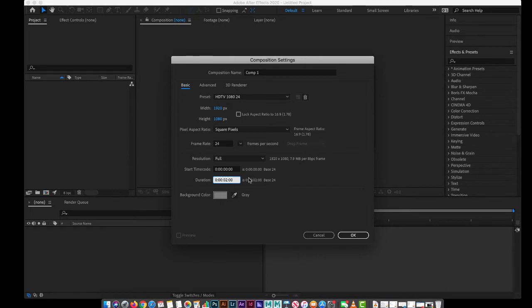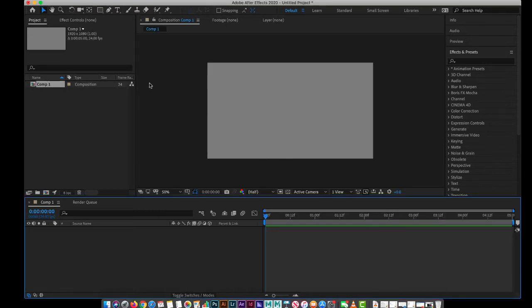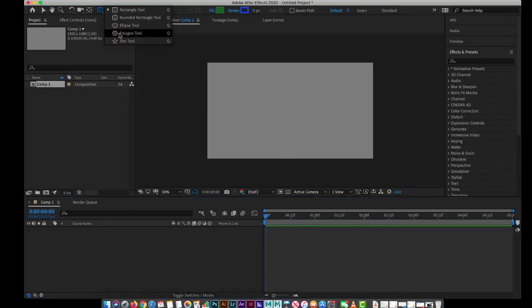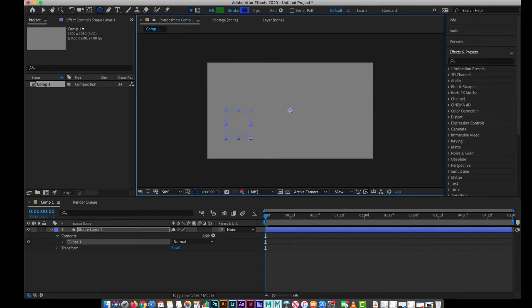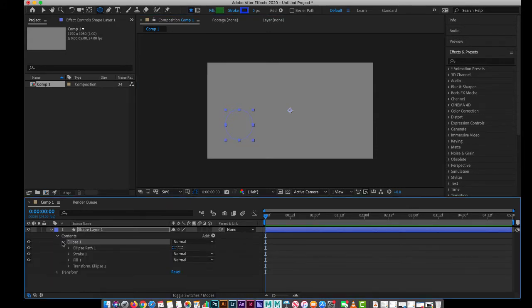And then I want a 5-second composition. Hit OK. Then I'm just going to create an ellipse. And then I'm just going to animate the position.